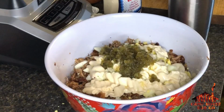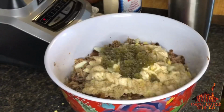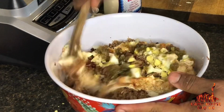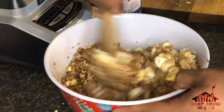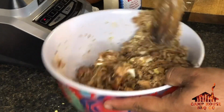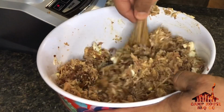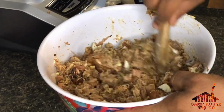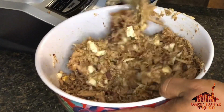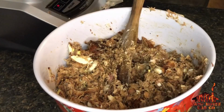Crawford's, just a little salt, pepper, garlic, right there. A little bit of cayenne pepper just for color. Give it a good mix. Get all those flavors married and incorporated. Get that first set of mayonnaise worked in there. Go ahead and get you another one.